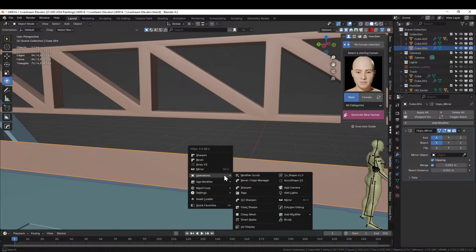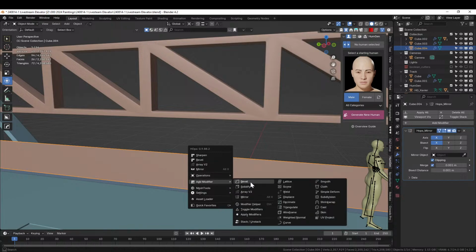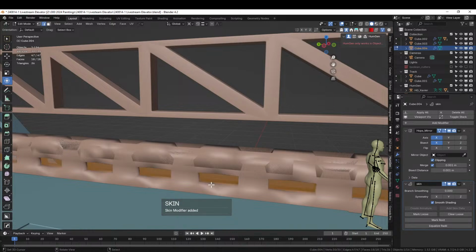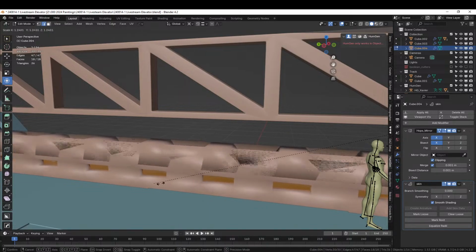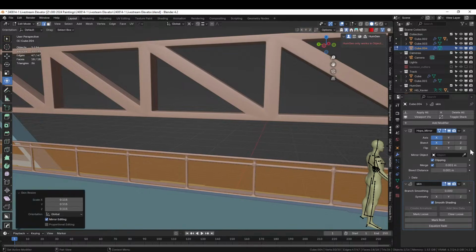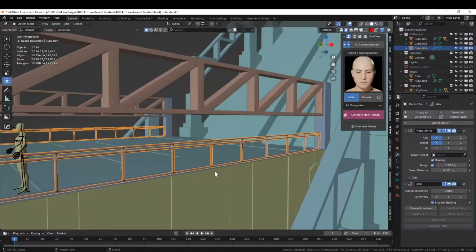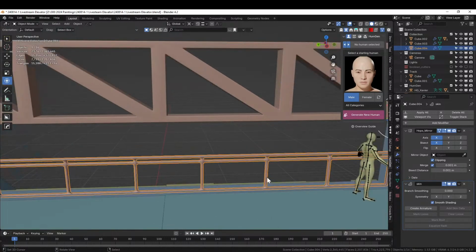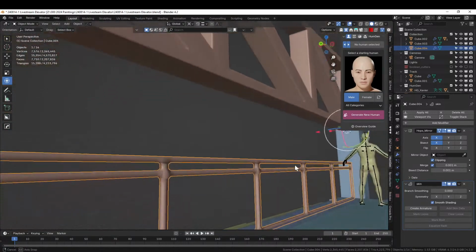Skin's probably a little bit nicer looking. I will need to tab A into something like that. There we go. So we got railings now. They look all right.